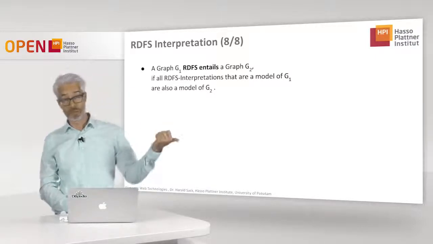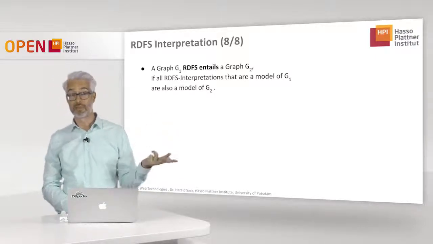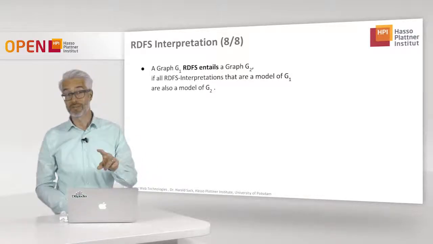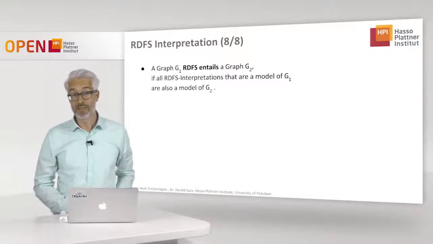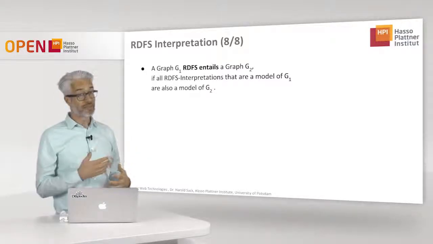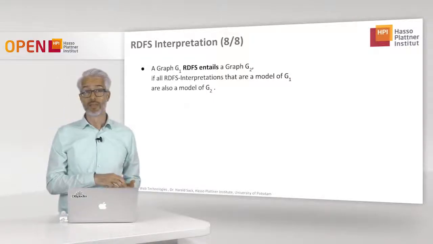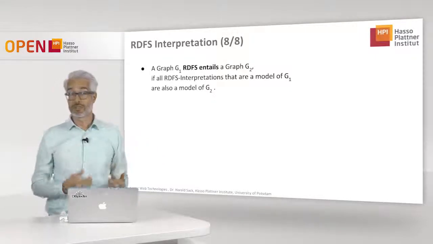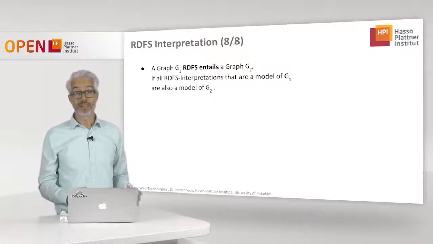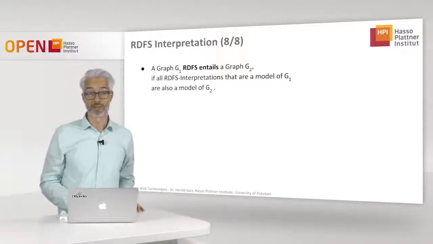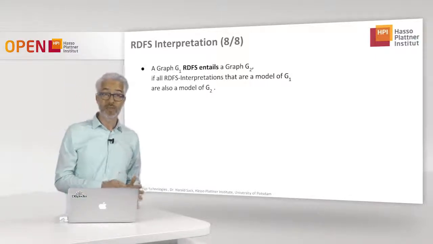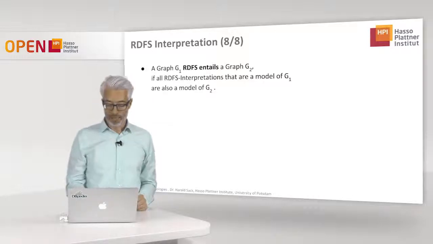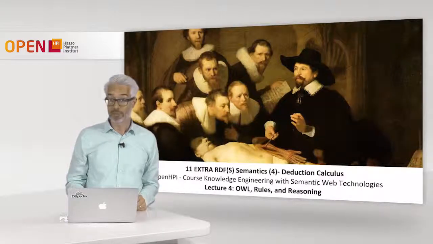So now we have defined simple entailment, RDF entailment, and RDFS entailment. The problem is, if you consider all these interpretations that we see here, and if you want to define a computer algorithm which computes RDF and RDFS interpretations according to the specifications I have given you, this is often not really efficient. And simply because of that, one uses so-called abbreviations, which is a deduction calculus. And about that, we will talk in the next extra part of the lecture.